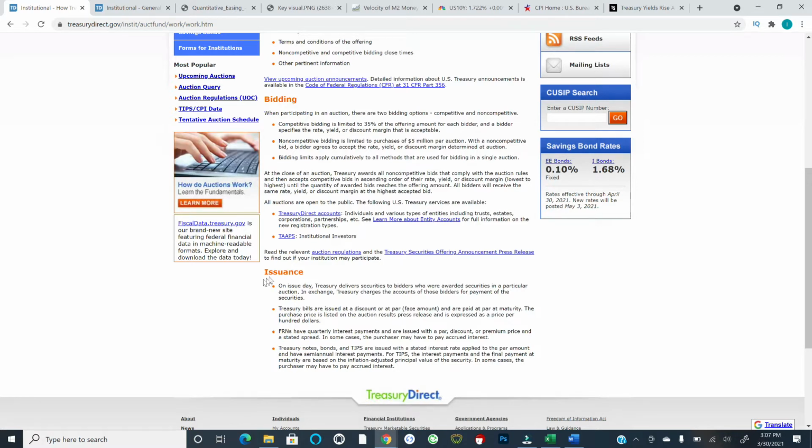And then finally, you have the actual issuance. So on the issue day, the Treasury will actually deliver these securities to the bidders who are awarded the highest bid. And then the Treasury gets paid. So there's kind of actual cash that the Treasury gets. And that's really it, right? So, you say Treasury auction, it sounds highly sophisticated, but it's really relatively straightforward, at least structurally.